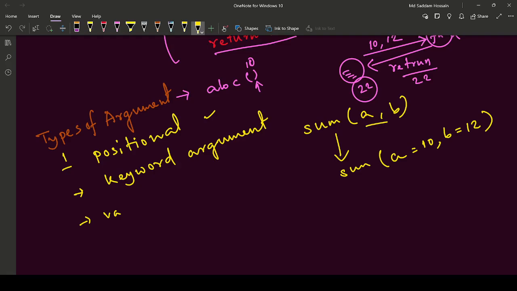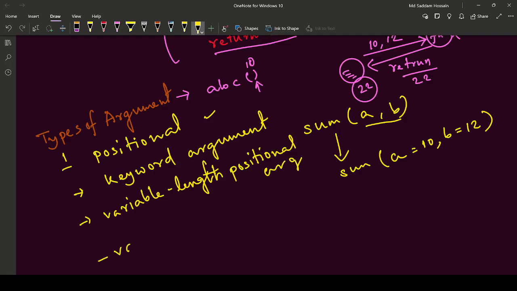When we do not know the length of the input, what length of arguments we want to have or are going to have inside the method, then we use variable length arguments. Similarly, there is variable length positional argument, and there can be two things: one is your positional argument, and one is variable length keyword argument, right? These are the two things we are going to mainly focus on in today's video.